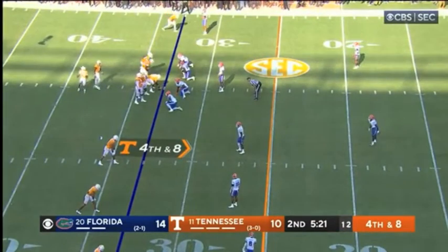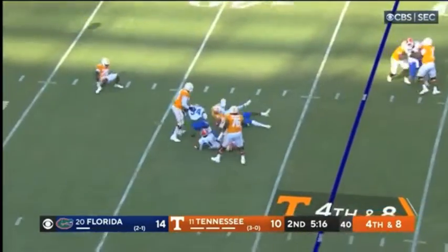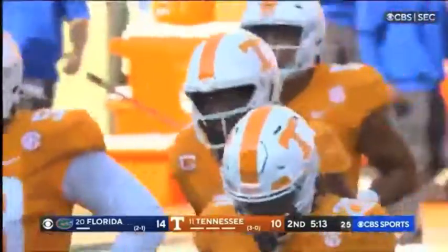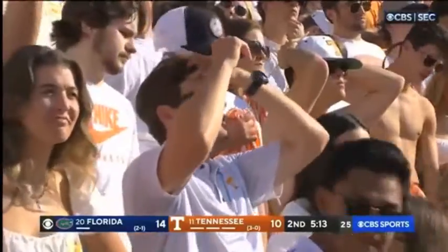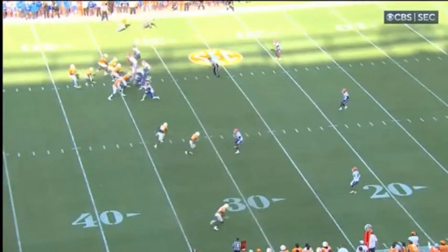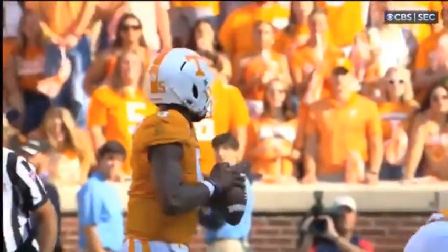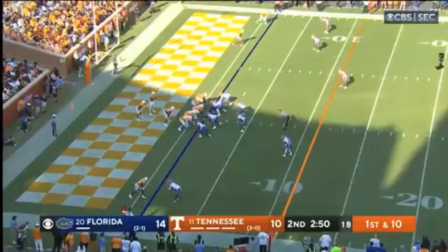Fourth and eight. Look out — down he goes, the ball is out, going to be Florida football either way. You wondered would Florida drop back and play coverage or would they come after — being aggressive has been the word for Florida all day. They bring a four-man front, drop the defensive end, but bring the two inside linebackers. Hooker didn't have anybody, but from the backside it's a sack right in his own checkerboard end zone.